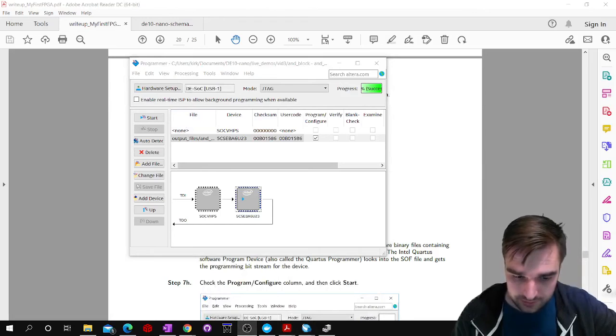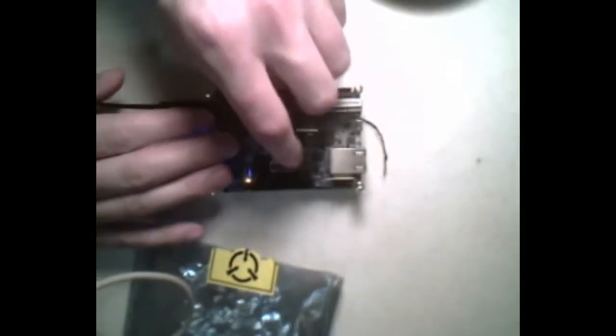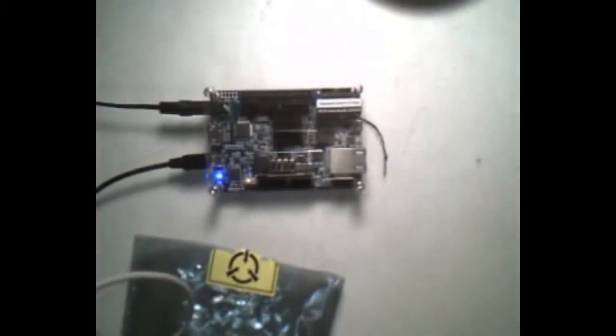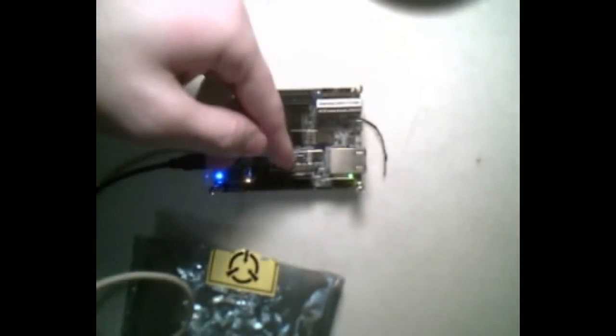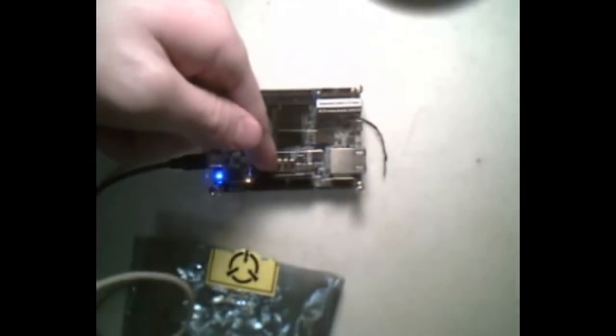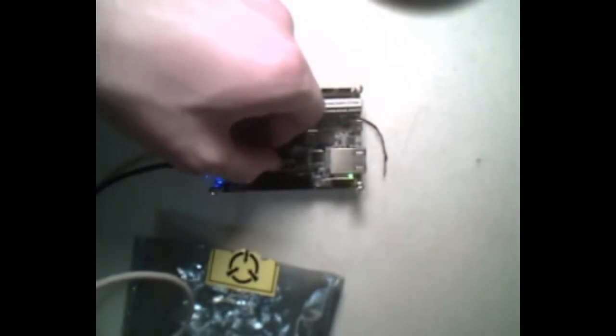So now let's go ahead and switch over to the tabletop. And I'm going to flip this switch. Did it program? Flip this one. There you go. So right now I have switch 0 on, switch 3 off, and so the LED does not light up. And I have just switch 3 on. If I do switch 0 and not switch 3, the LED does not turn on. But if I have switch 0 and switch 3, it turns on.